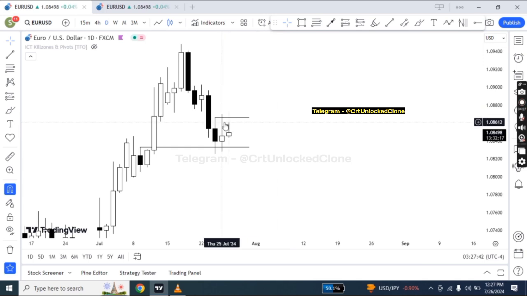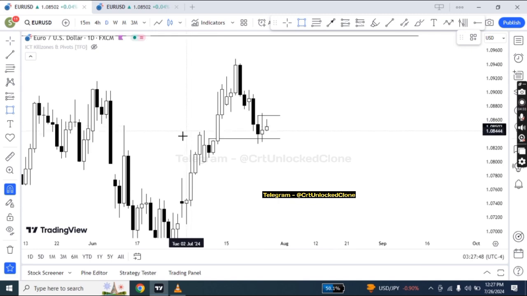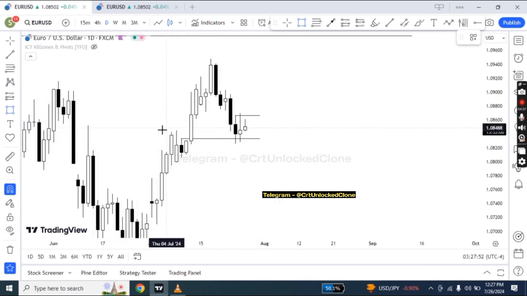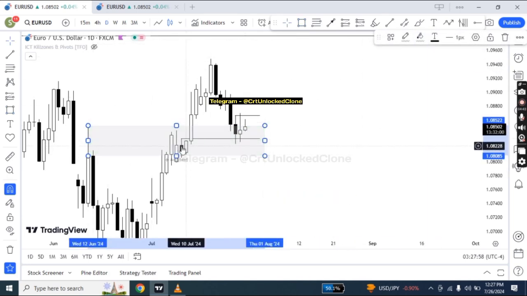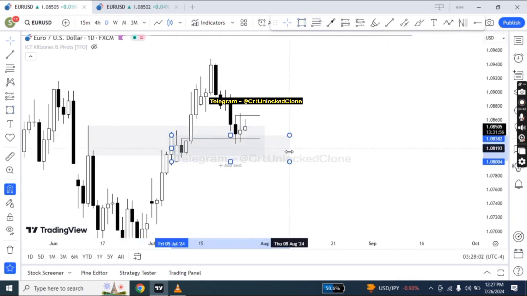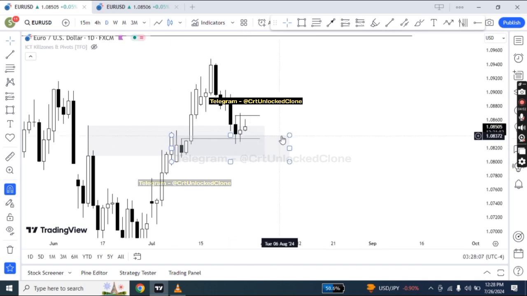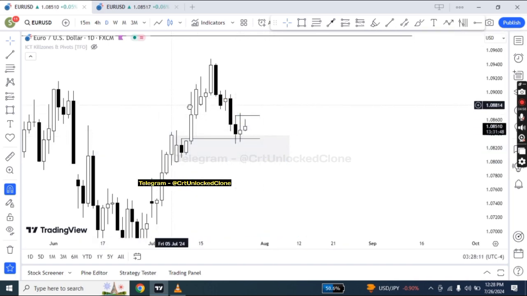Now also right here you can see that this order block also aligns with another two higher time frame key levels, right? Which is why I expected it to be held upon and expected price to react off of it. One key level that it aligns with right here is this breaker block, and the other one is the weekly opening gap right here. Both of these key levels align with this order block. So on the daily, we've determined our drawn liquidity for the day, which is the previous day's candle high, right?